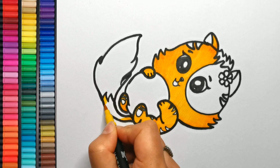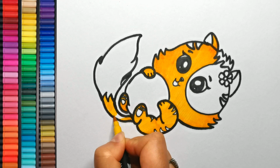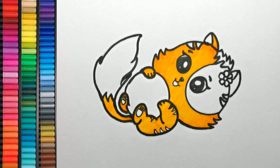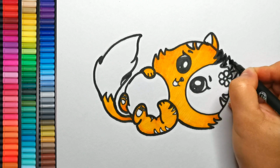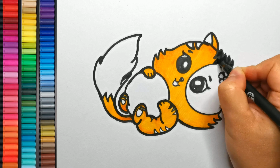Let's not forget the tail. It's long and fluffy. Now I'm using black to color the stripes all over the head and the body.